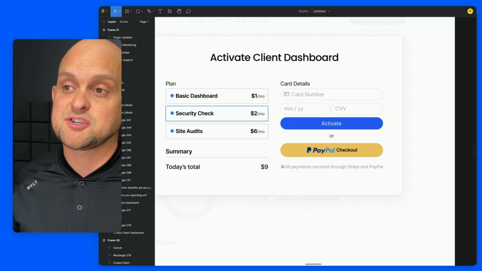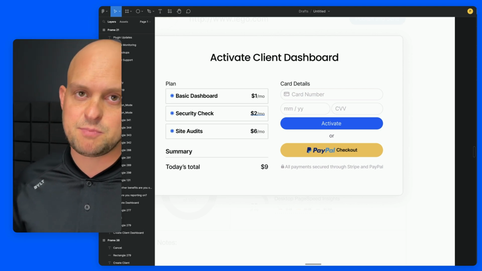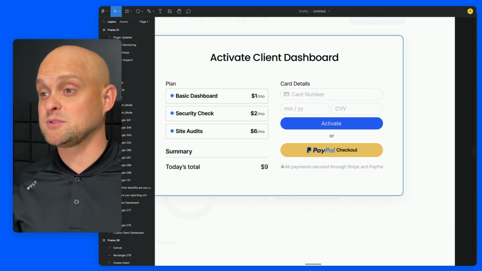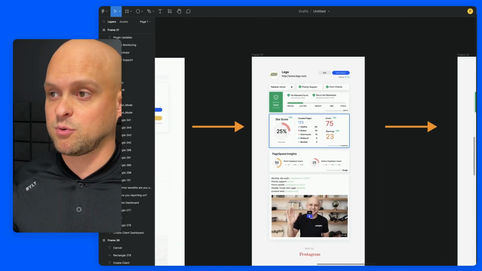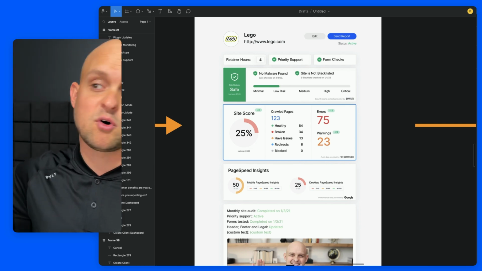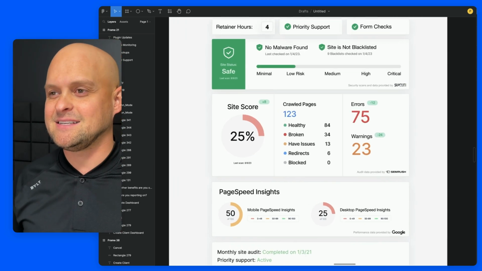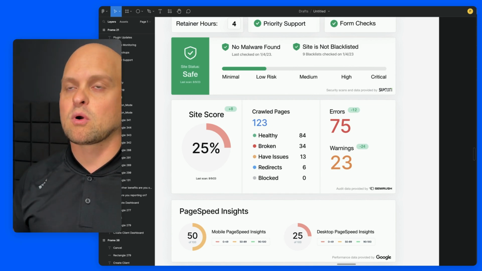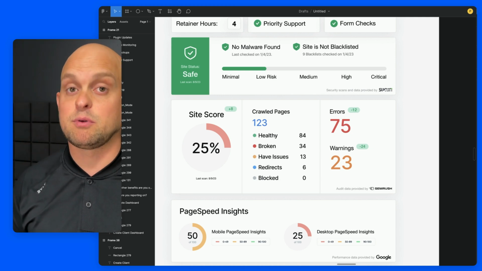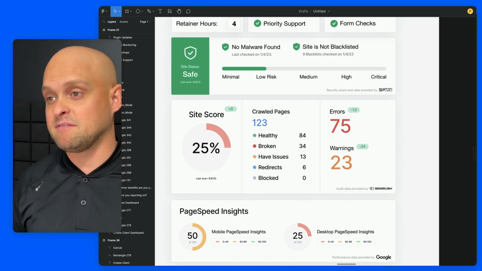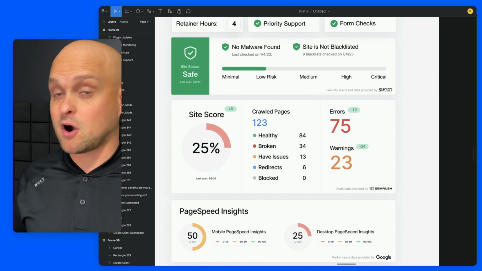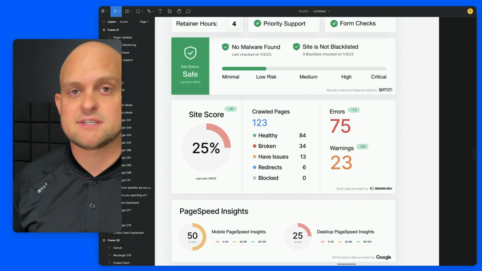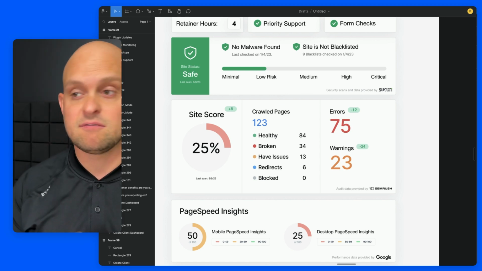Now, if you add these additional options, we just ask that you pay for those API credits, so those don't come out of our pocket. Then you're going to be able to activate your dashboard, and it's going to hit the API and pull all of the data. The idea is for these site scores and SEO audits, we're going to make this more and more comprehensive, and we're going to pull in more data as time goes on. Eventually this is going to be like a full audit suite where you can pick and choose what you show them. You can show them increases or decreases depending on what you want them to see from your monthly progress.